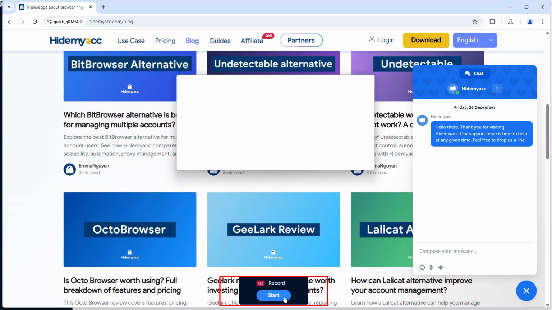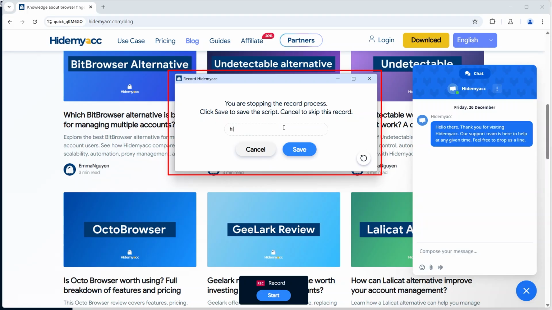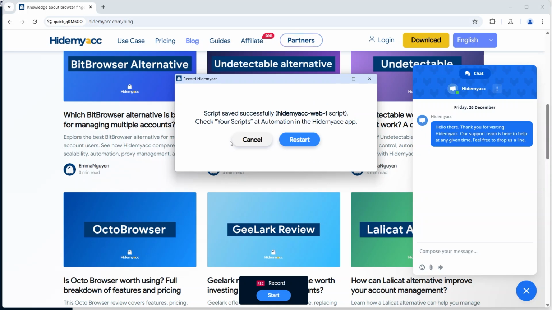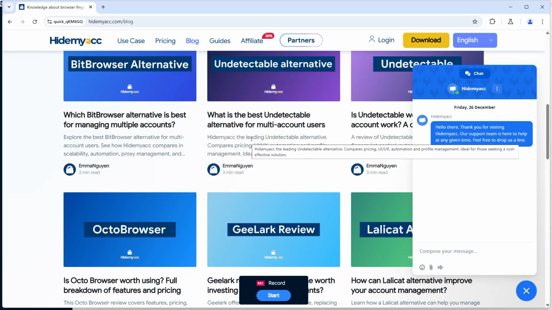After finishing, click Stop and enter a name to save the workflow. You can then continue recording actions to create another workflow or stop altogether. The new workflow will be saved as drag and drop commands. You should carefully review the workflow to avoid cases where the system captures incorrect elements. You can watch this additional video to learn how to properly capture and verify elements.